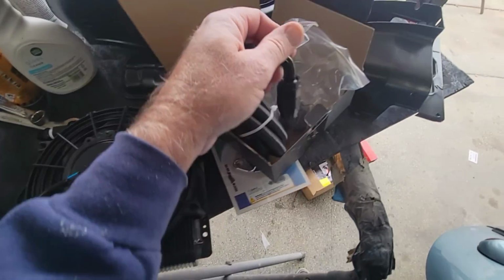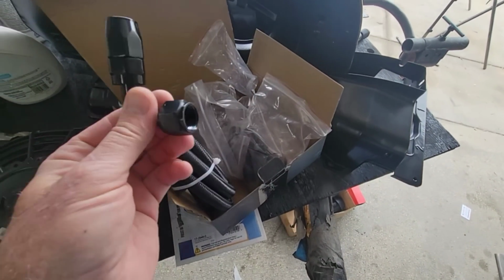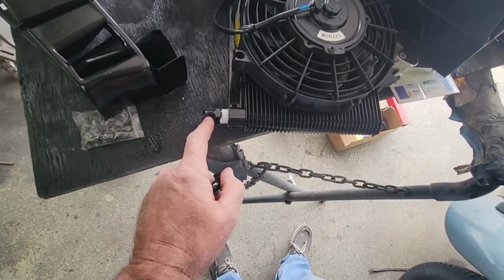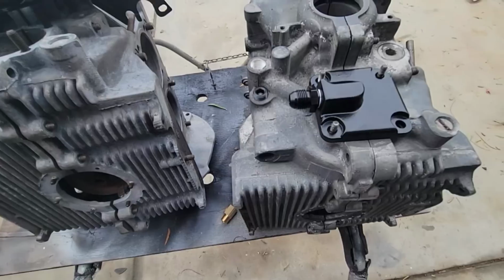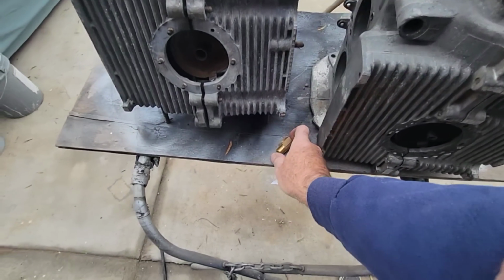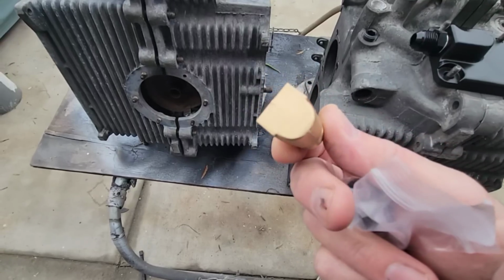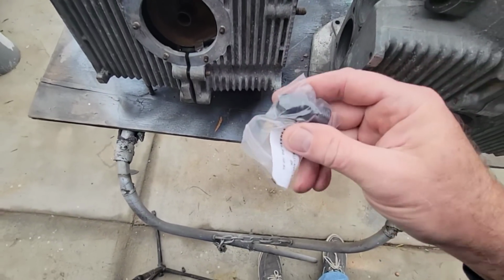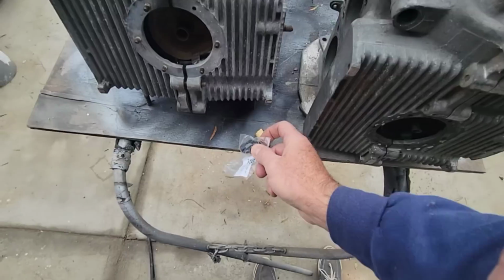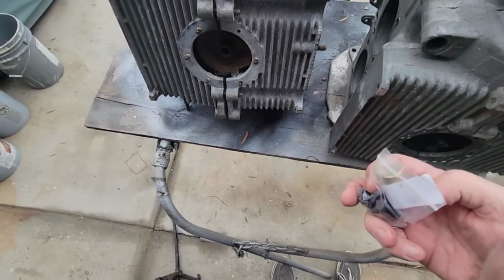There's elbows. This little kit right here, this is 8 AN half-inch to half-inch pipe. That's what these are. This is half-inch pipe. And then you use 8 AN to 3/8, which is what's in here. So this is going to be 8 AN to 3/8. This is a 3/8 because you can't get a half-inch in there. And then you use an 8 AN end to 3/8 here, so 3/8 NPT national pipe thread. So anyway, that's what you get for this to make this work.